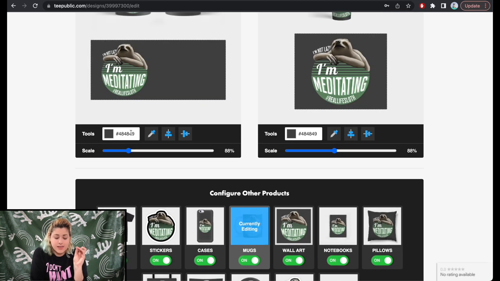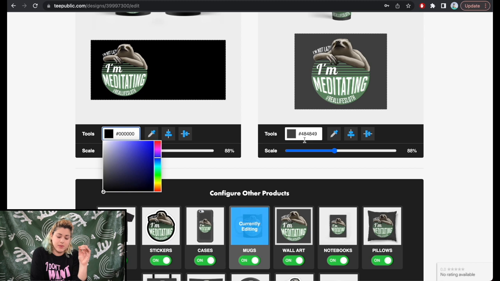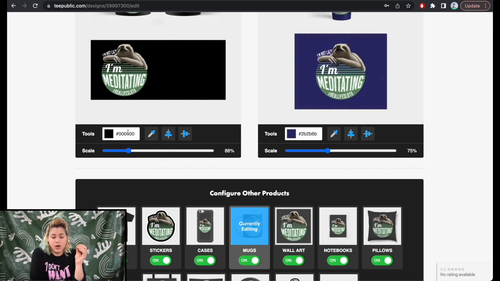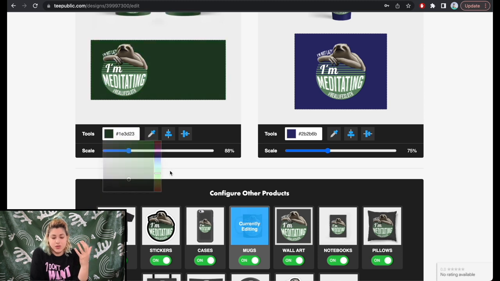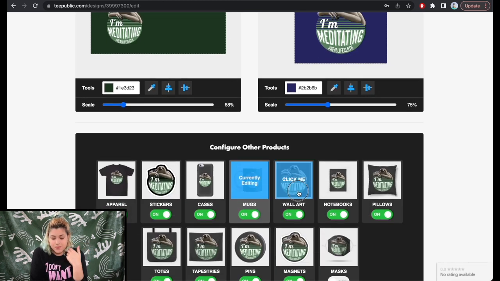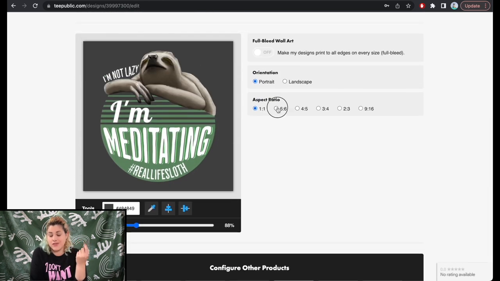With the mugs and the tumbler, I usually make them a bit smaller. With the travel mug, I usually make the design a bit smaller, so it's going to be a bit more visible. I feel like sometimes when the design is too big, it just looks huge on the mug. So if it's a bit smaller, it looks better designed for me. This is, you know, product design, not graphic design.